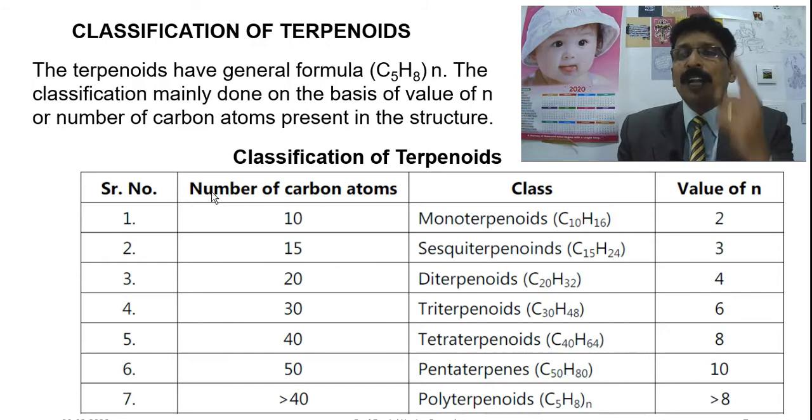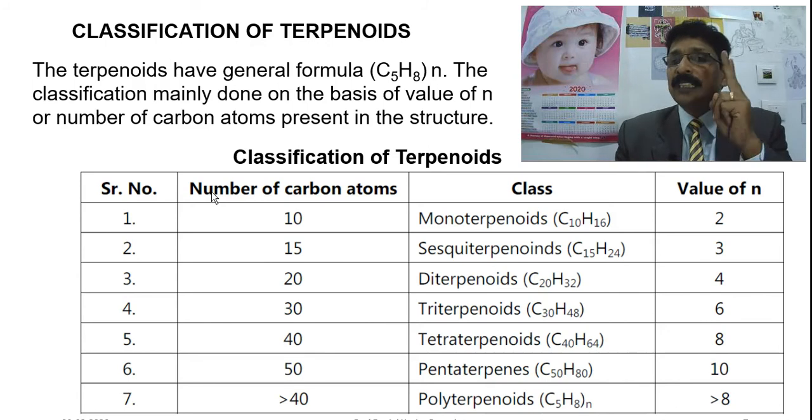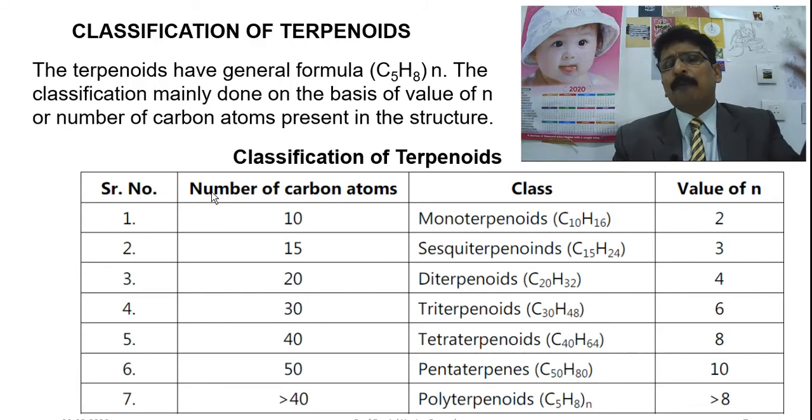So you should remember what you studied before. If 2 isoprene units are joined together, what will you get? Geranyl pyrophosphate. From that you can get many types of monoterpene molecules like camphor, citronellol, limonene. Many things we have studied. When 2 molecules are joined head to tail, you get geranyl pyrophosphate, and from that you get many products by enzymatic conversion. Most of the plants have monoterpenes.